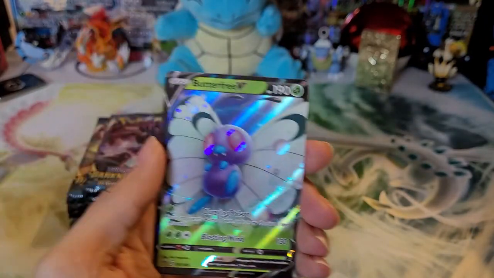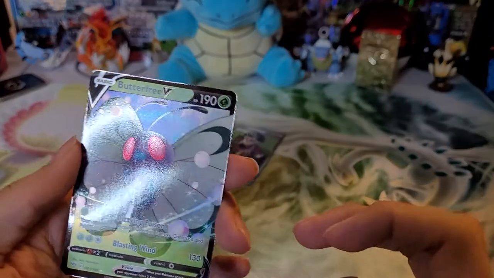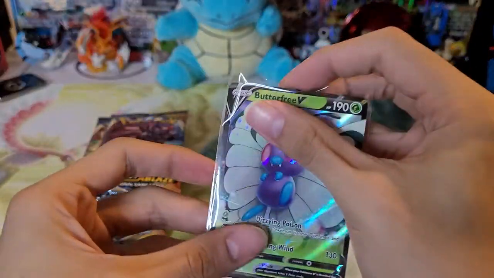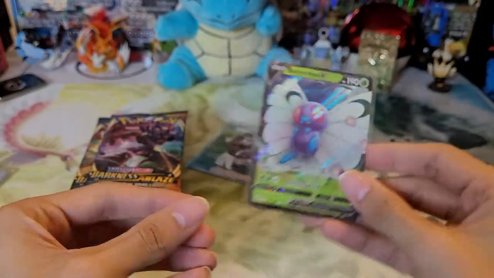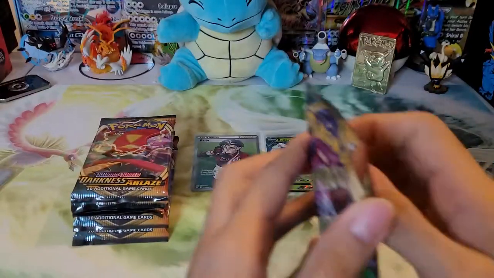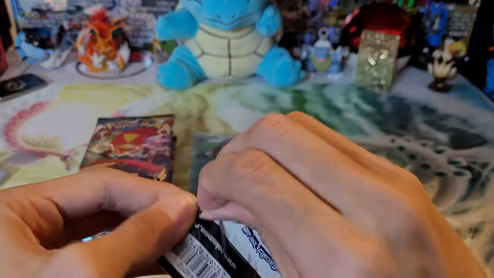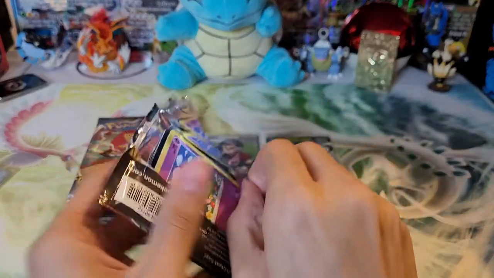Okay, not too bad. Really, we pulled a full art version of this before, the last time we opened Darkness Ablaze. Nice to have the V version. Really nice card. Can't go wrong with Butterfree. So we're 2 for 2 actually on the pack today. Not too bad. Let's hope our streak will continue.